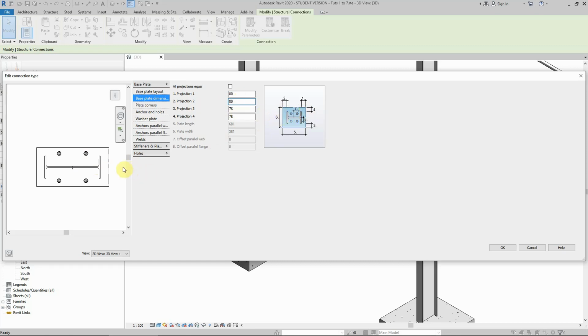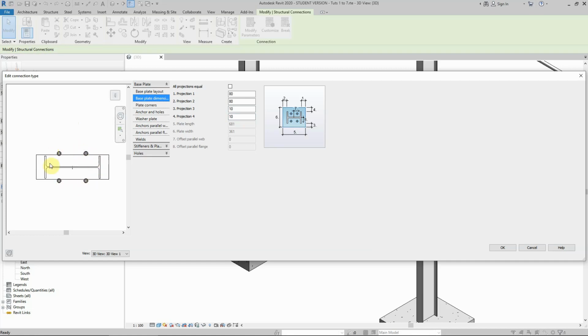Now on the shorter sides here from this direction, what we need to allow for is a short projection, just enough for the weld to go around. So when they weld the base plate to the bottom of the column, they can have enough space here to weld. So I'll provide just 10mm on either side. So that will be enough, guys, just to apply weld on both sides.